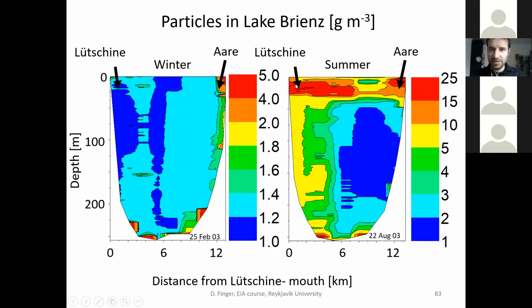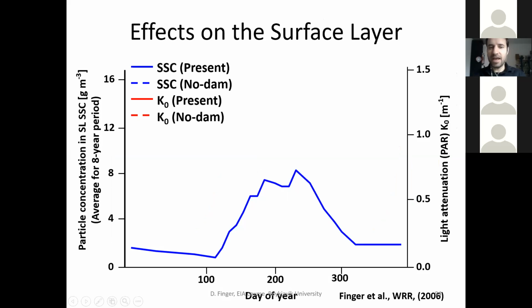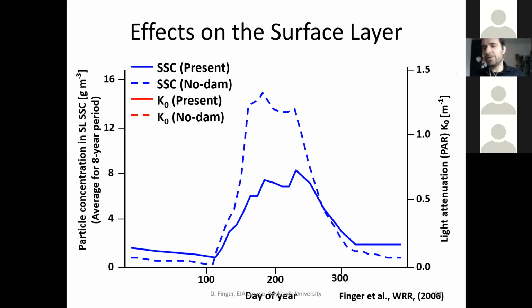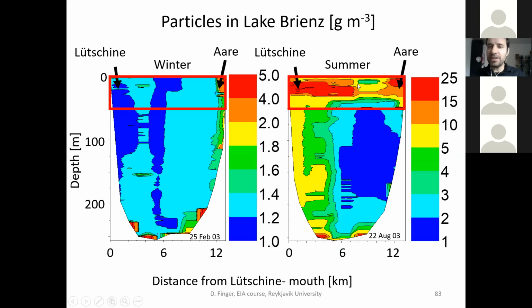Also, what was interesting to see is that during summertime, the river which didn't have hydropower brought in a lot of turbid water into the deep water, while the river that brought in turbid water from hydropower brought all the water into the surface layer of the lake, and it didn't plunge down to the deep water. And this is mostly due to the fact that the concentration of sediment in the river affected by hydropower is always around 50 milligrams per liter. And then the water, when it flows into the lake, flows into the surface.